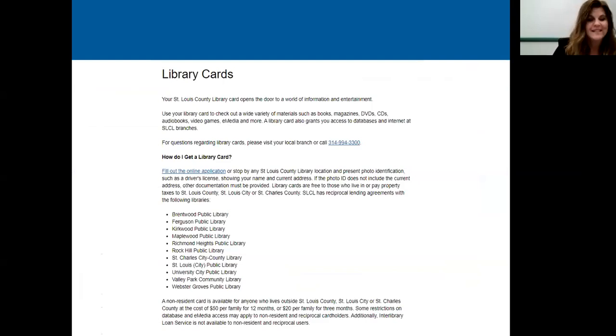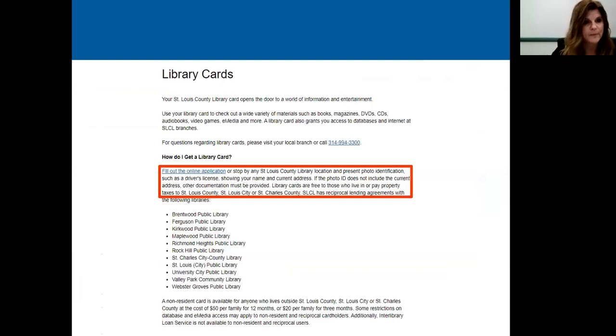Okay, so in this case, we are going to talk about library cards, and if you don't have one, definitely the first thing you should do after this class is over is go ahead and get one. It's very easy to do. The library has made this a very simple, easy, streamlined process right now, particularly since our libraries are not open. So we have an online application. Normally you could go into a branch and go ahead and do this, but you're going to be doing this online application, and you will have immediate access to most of our databases.